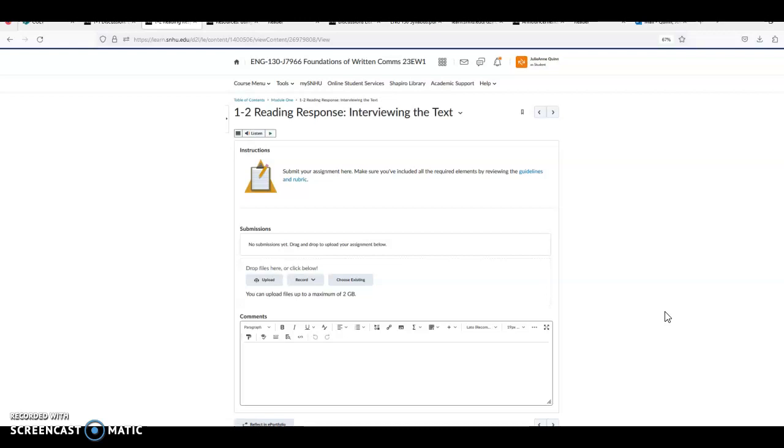So that's the first module. It eases you into the course. You've got some discussions. You've got some readings. For sure, you want to get early access to that book. And I'm here for any questions you have. So don't hesitate to reach out and to let me know. And I look forward to chatting with you as the term progresses.